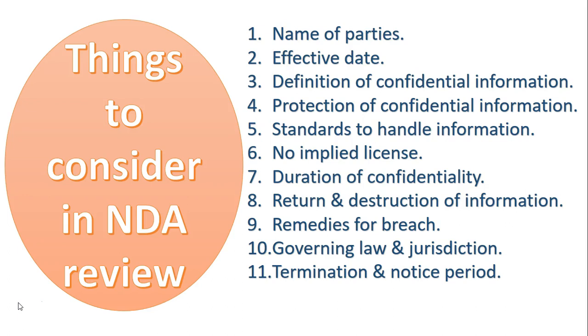Moving to the next and the last point, that is termination and notice period. So make sure that there's a termination clause wherein you get a right to terminate the agreement, and it has a good notice period. We can say a normal notice period should be 30 days. As I said, suppose a contract is for 3 years and then after 1 year you just terminate the agreement. That doesn't mean there is no obligation on you for the information you had received. You might think that there is no obligation, but the opposite party might bring a legal action against you. Or the best way is, as we discussed earlier, that from the day of disclosure of the information, the period should start to maintain the confidentiality till the period of 3 years or 5 years, whatever is discussed between the parties.